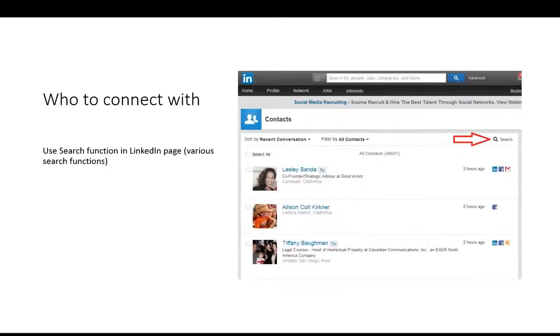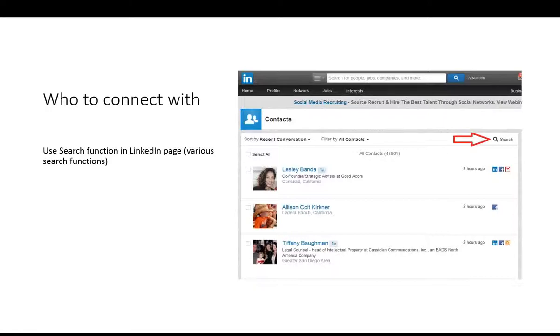For those that are more web savvy, they could use the built-in search feature of LinkedIn. Simply go to the search page and click on the search block, and throw in some names, even half names, first names, last names, whatever you remember of a contact that you think might be of use to you, or that you want to make a connection with.